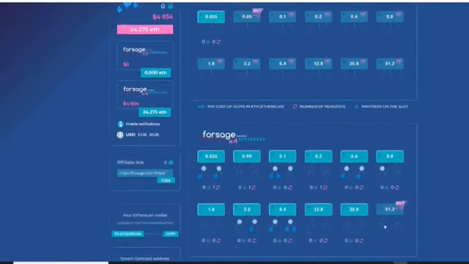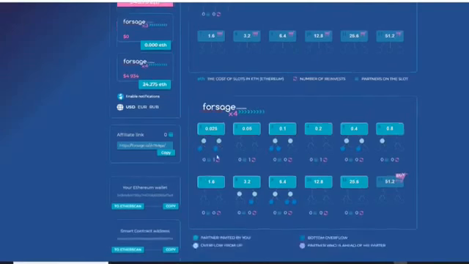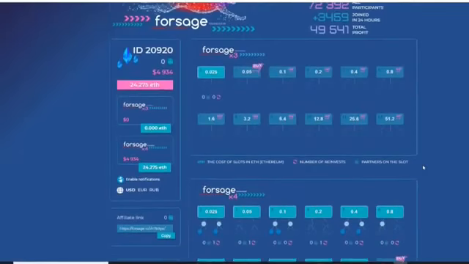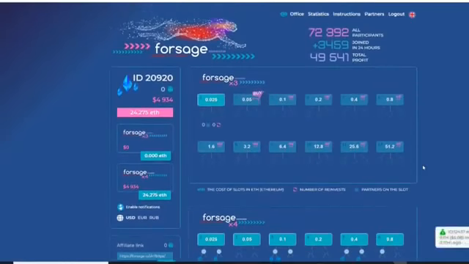And you can identify the spillover right here in the Forsage X4 matrix as gray and blue circles. Okay, and he has a lot of these gray and blue circles that appear here and fill the matrix, and on each one of these spots, the spot number 3, 4, and 5, he earns income directly into his wallet. Okay, so I want to share with you exactly how it works.